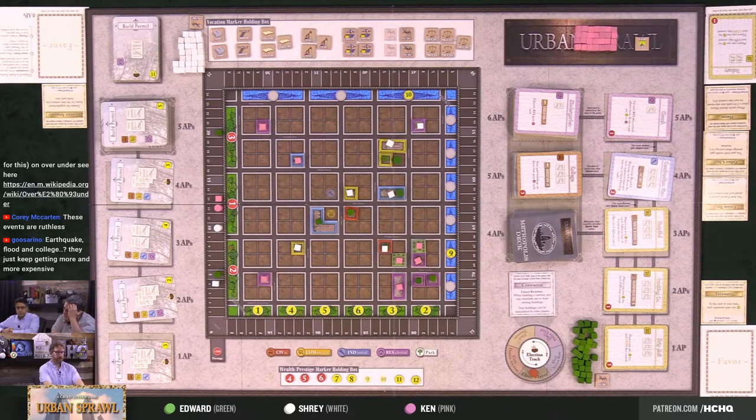Strip mall would be better if Shrey had more money. Hospital is not great right now because there's not a lot of vocations out. Construction firm, one of their planning cards. Well, that would just be annoying. But that is a sort of interesting play. Is that a factory 0 or an 8? I can't tell. A factory 0, which is not that cool.